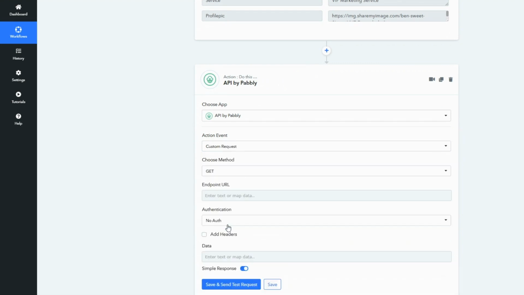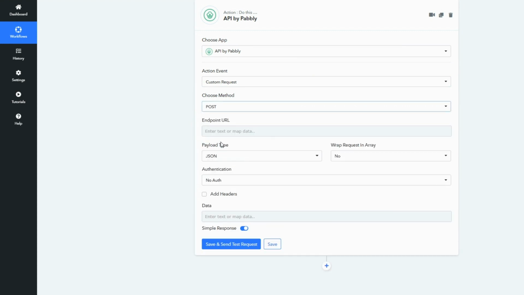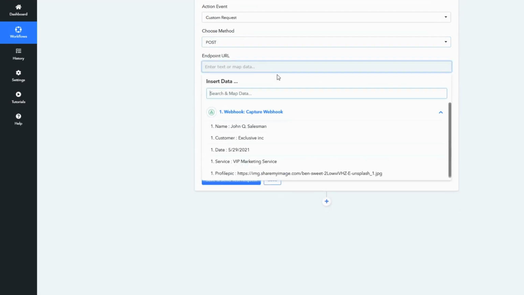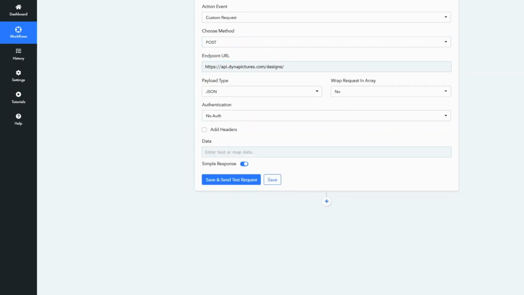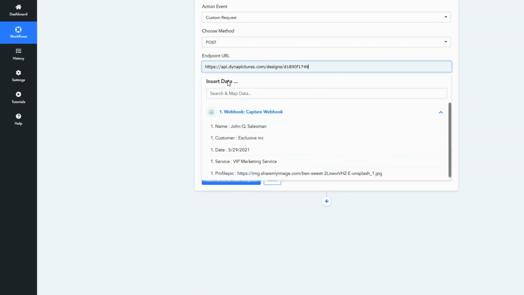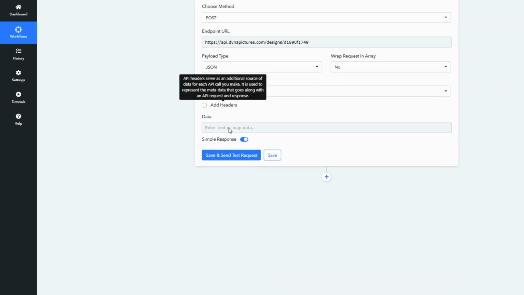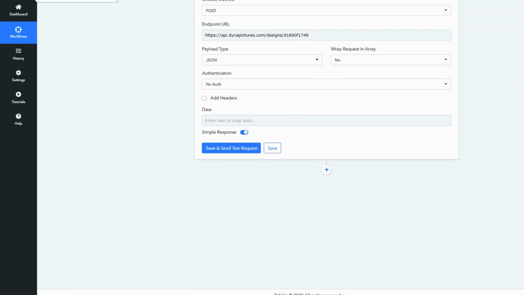We're actually going to do a custom request. You can probably do this otherwise, but I just like using this one. POST, endpoint URL. You take this, you need the UUID, which I'm assuming is this. Oh no, yeah, here it is. That's right. The payload type is JSON. Authentication we'll get to in a second.